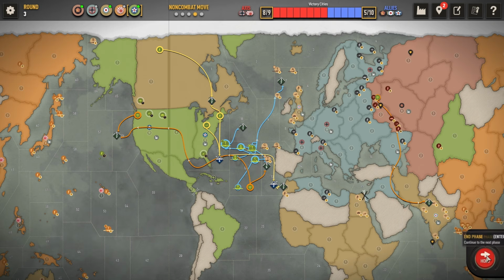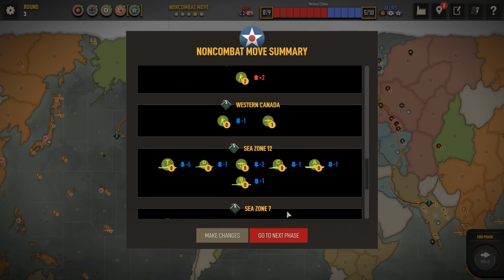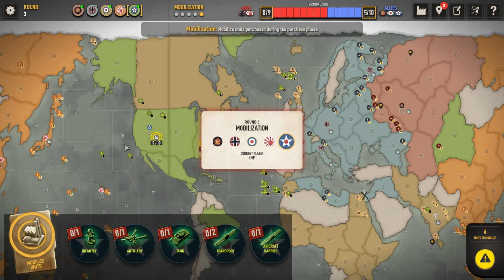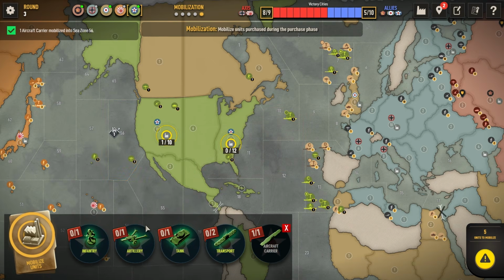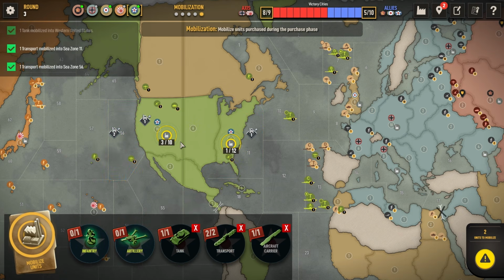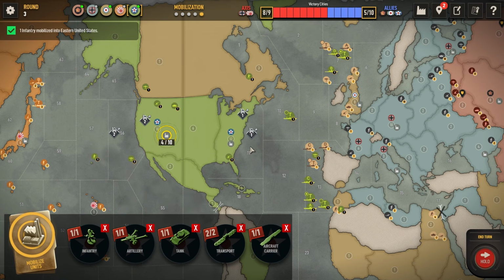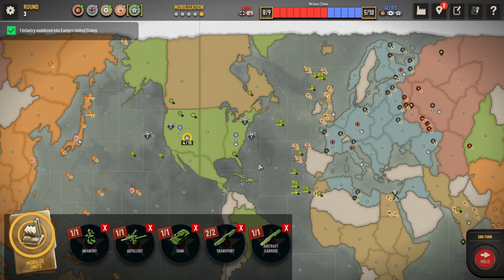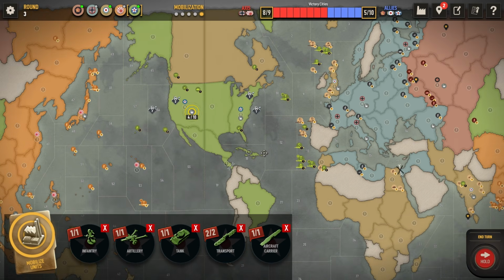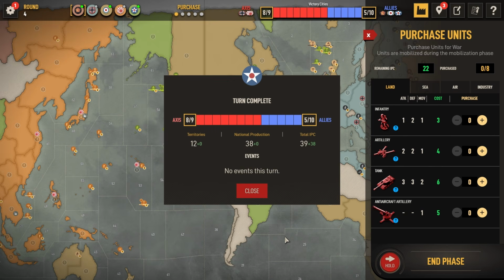Okay, that's what we're gonna do. All right. Our aircraft carrier goes here. We're gonna put 1 transport over there and 1 over here. We're gonna put a tank in Western America, artillery in Western America, and an infantry in Eastern America. Yep, I think that's it. All right.